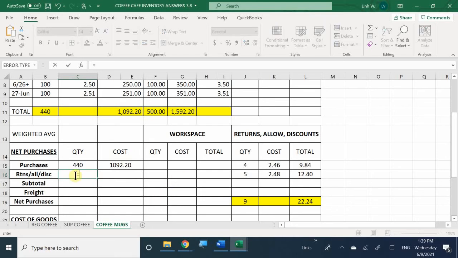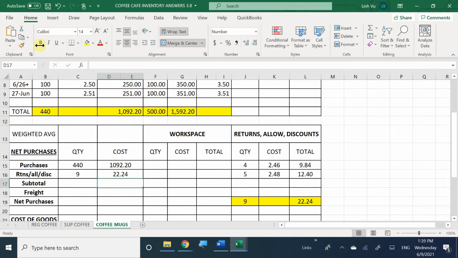How many items did we return? 9. All right. At a total cost of 22.24. Question, what about the 2 that we threw away? Wouldn't that make the returns 11? Because at the beginning there was 2 and you said, no sense returning them or something like that. And I had those in there too, but those were the ones that the customer returned. We didn't return them back to our supplier.